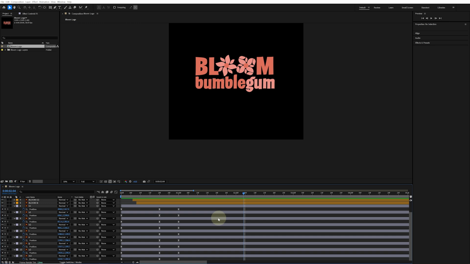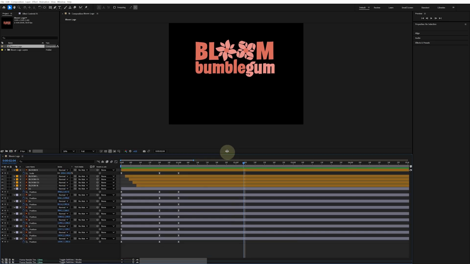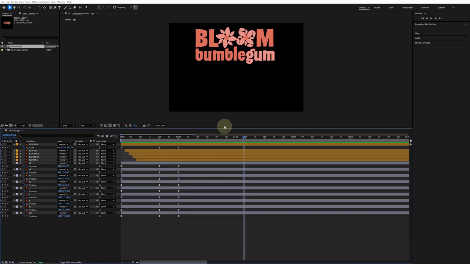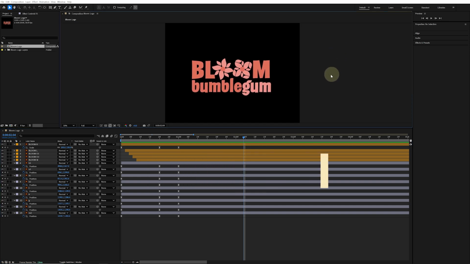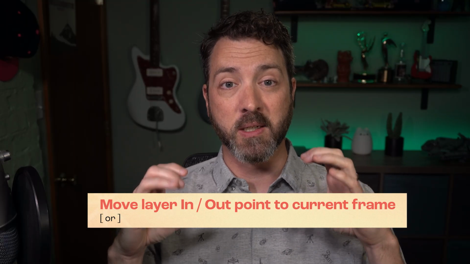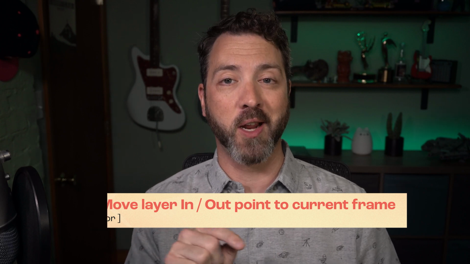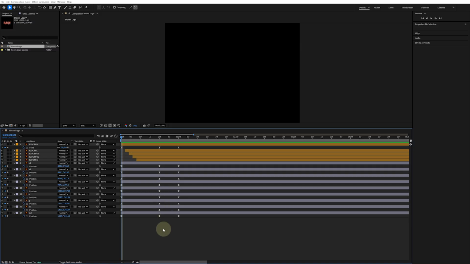Okay, pretty nice. We're going to do that same little offset trick here, but I think first I need a little more room to see my timeline. Let's grab this line right here and we'll just drag this up so that we can see the panel a little better. And then if you hold spacebar just temporarily, you'll get a hand tool and you can reposition your logo to see it. And I'll throw one more shortcut at you. You can use the open and close bracket keys to move a layer's in or out point to the current frame. So if we go Page Down twice and then select this layer, you can hit open bracket to move the layer to that time. Page Down, select, open bracket. Page Down, select, open bracket.